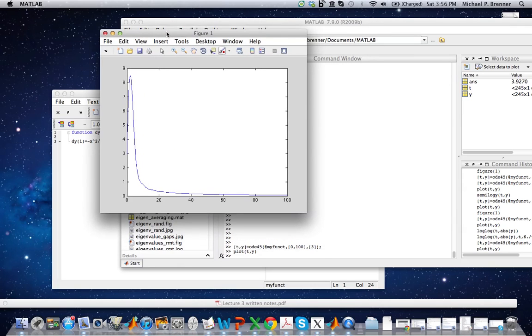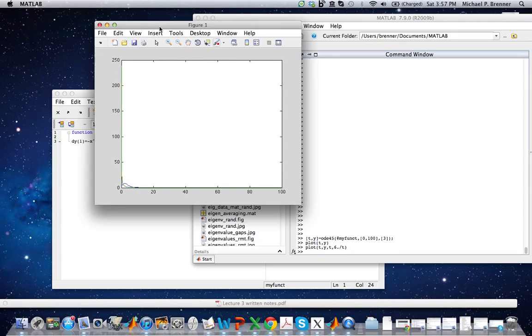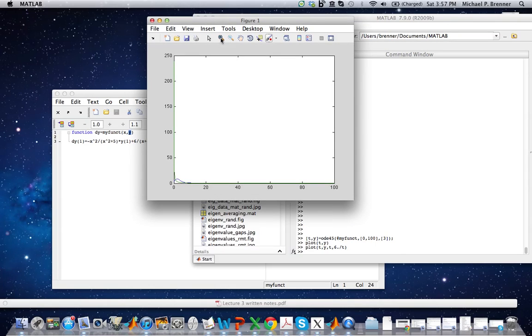So now I'm going to show you a little trick to compare the two. So what we can do is the following thing. If I type plot t, y, and then I plot another two variables, so I can plot t and 6 over t. So if I do this, and then replot it, then here it is. And I need to zoom in so we can look at just the part of the solution that we see. And what you see is that, in fact, the green line here is our 6 over t, and you see that at large x, it indeed agrees very well with 6 over t.